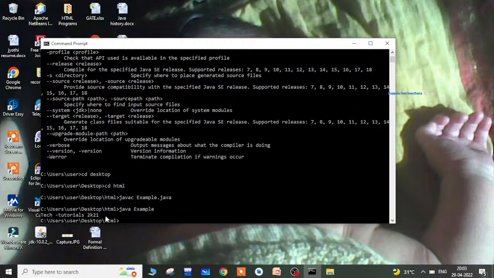I hope you all can understand how to download and install JDK-18 in Windows 10 operating system and how to set the JDK path and class path. Remember, after setting these paths only, your Java programs are going to run. Otherwise, we can't execute the Java programs. Okay, so if you have any doubts, you just ping me in the chat box. At the end of this session, I'm trying to give you the answers to your questions.